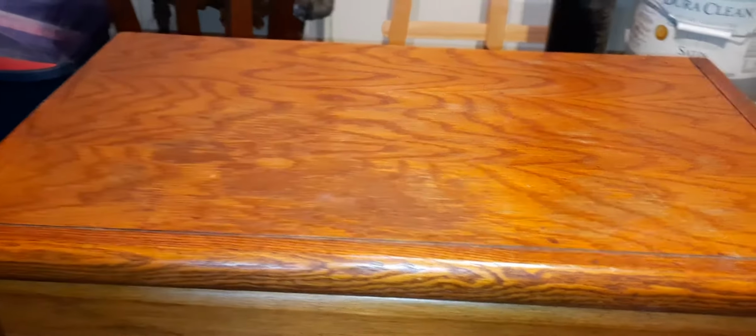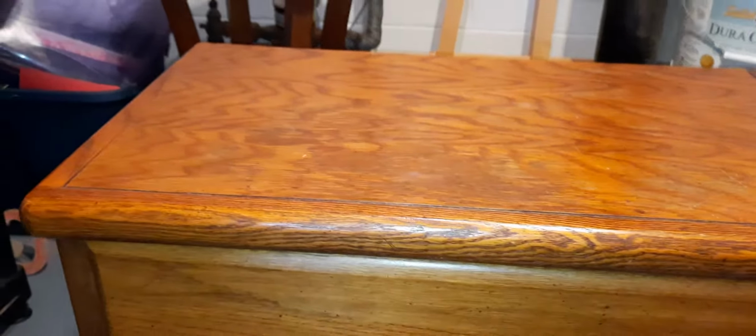Hello. So I'm downstairs. I'm going to be starting this new project. I already showed it to you before. And so I'll just be right here. So it's this one right here. And the top is pretty worn out. But it's okay. It reminds me a little bit of the 80s or something.